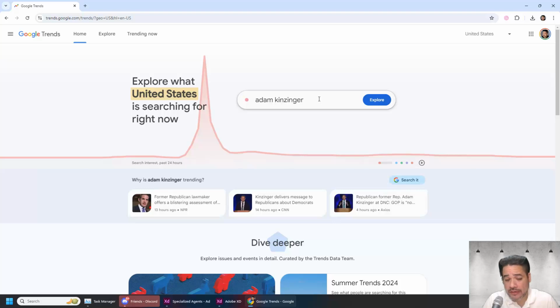Now there are other services that are able to provide this data, some at a charge, some for free. I'm using Google Trends because it's free, open source. The downside there is it's a bit lightweight with the amount of data that you're going to find.